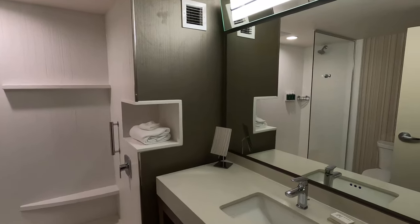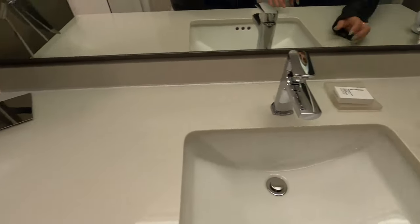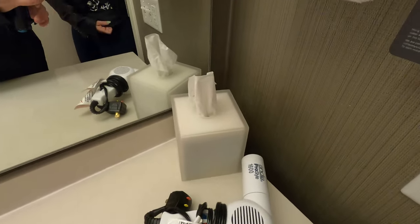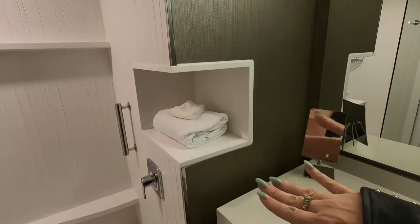Let's look at the bathroom — it's definitely bigger than the queen room's bathroom; we had a tub last time. We paid about the same for each room, around $123 with tax, which is a great deal especially since Hersheypark is opening tomorrow. They have Paul Mitchell refreshing citrus toiletries, a blow dryer right out in the open, tissues, towels, and a big mirror with great lighting.